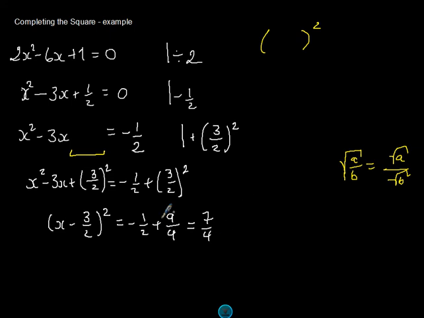Next step. I now have x inside a bracket like this squared and nothing else, which means I can take the square root, which is a major process in solving this equation. I take the square root on both sides, and therefore I write this. And remember, when you take the square root, you have this plus minus appearing. So we have plus minus the square root of 7 divided by 2. If you wonder what's happened here, I have used this process. Stop the video for a second to think about it.